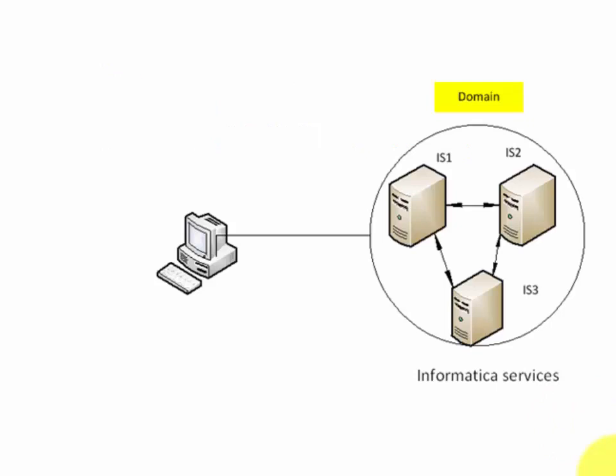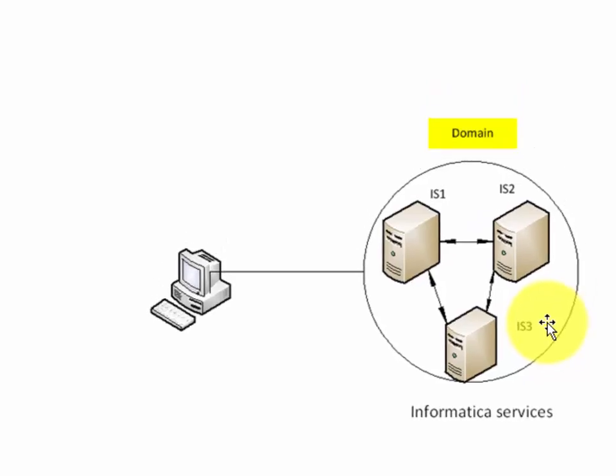Let's say these 3 machines are not part of a grid. The 3 machines run 3 different integration services: IS1, IS2 and IS3. At a given point of time, the same integration service will be running on only one node. So IS1 is running on node 1, so it cannot be running on node 2 and node 3 since the nodes are not part of a grid.